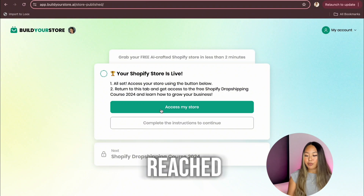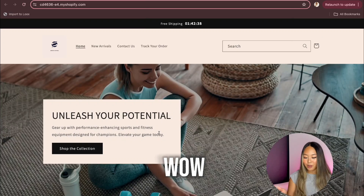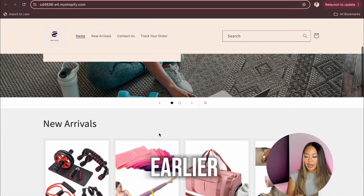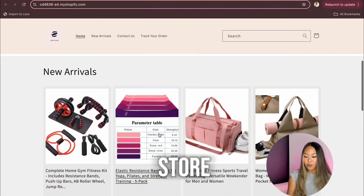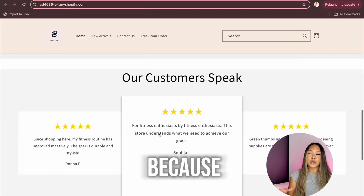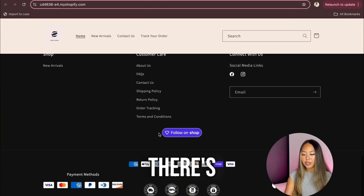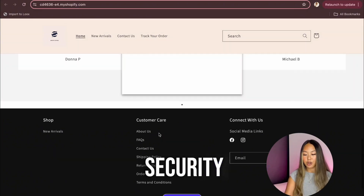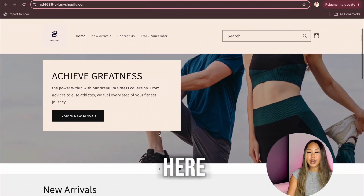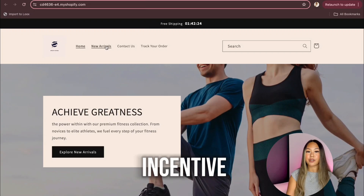It seems like we've reached the last step of the process, and I'm so excited to see what it looks like. Wow, look at that! I can see the banners I chose earlier and they already added the products into the store. It's only four products right now but I plan on adding more. There's a testimonial section — which is great because usually you need a separate app for that. The footer is also looking great, with social media icons, policy pages, and safety and security icons.